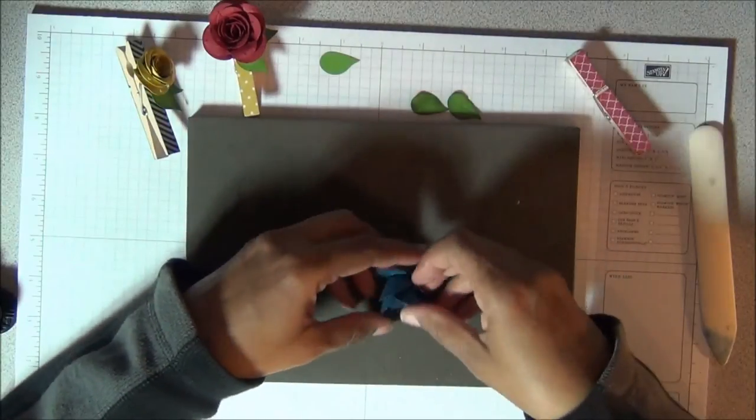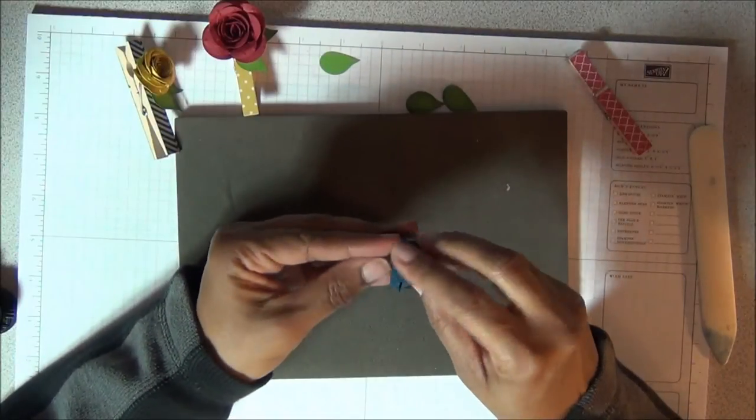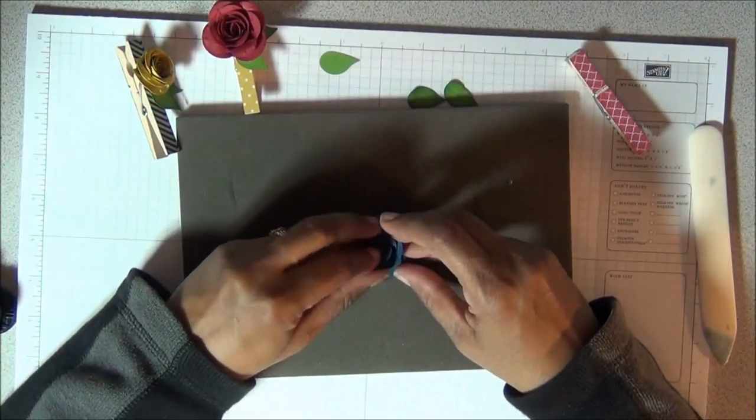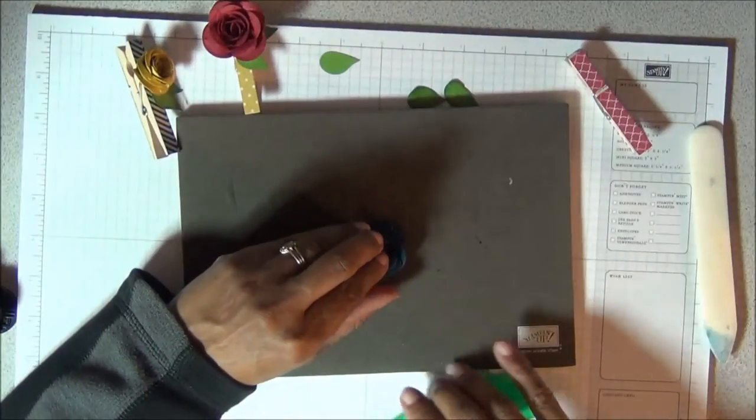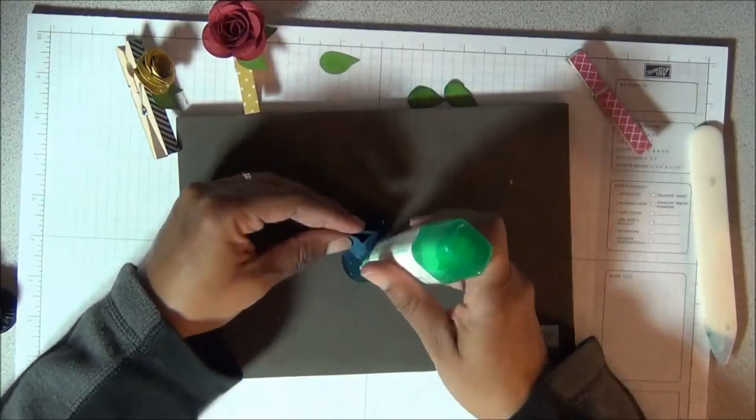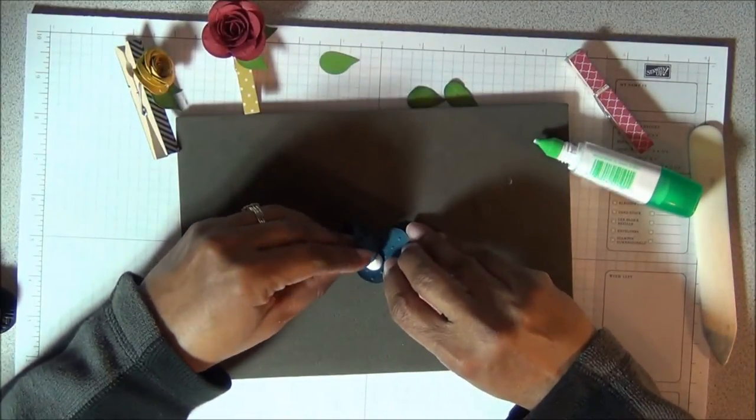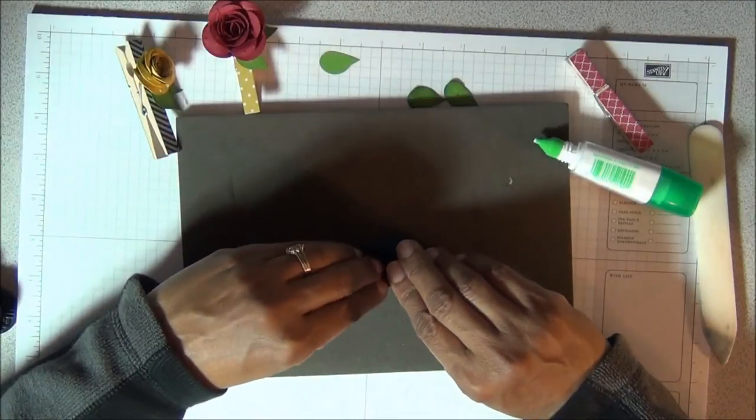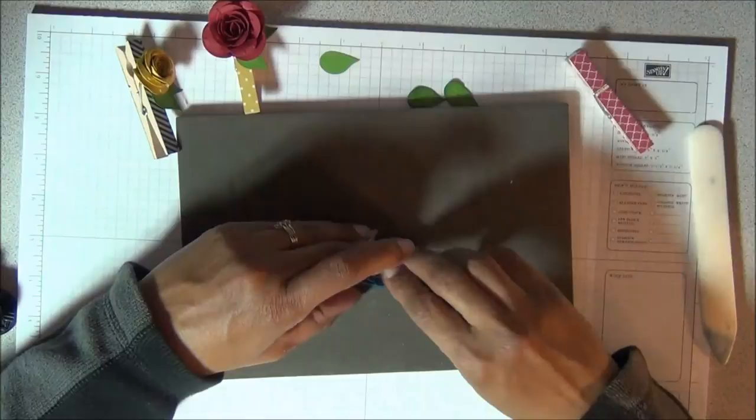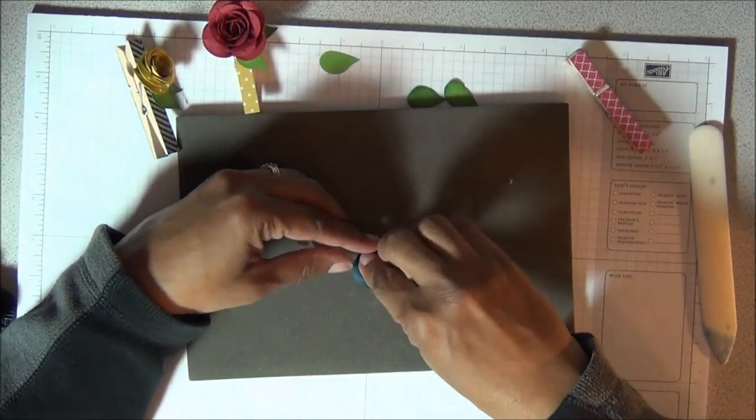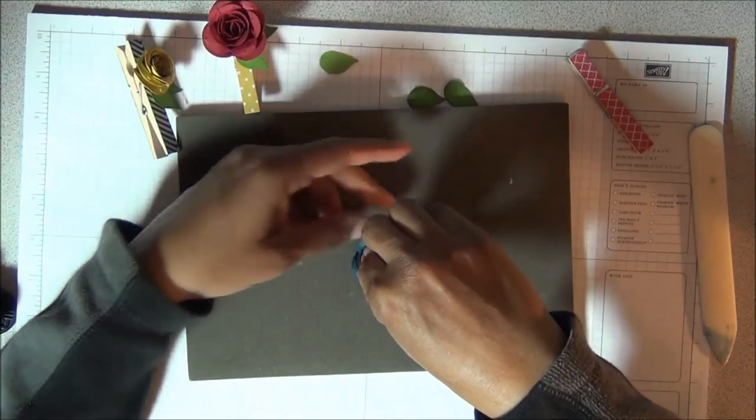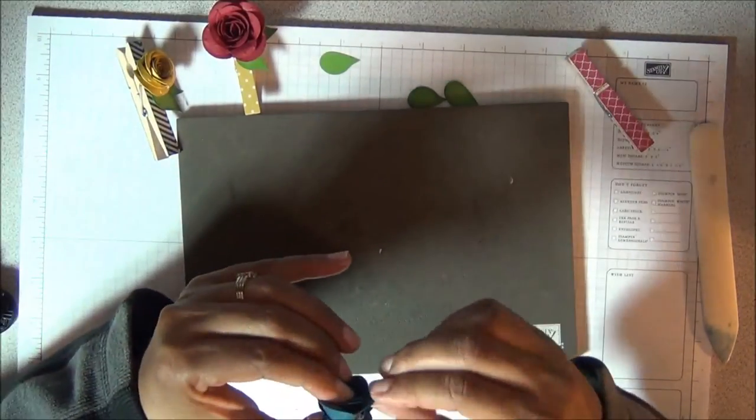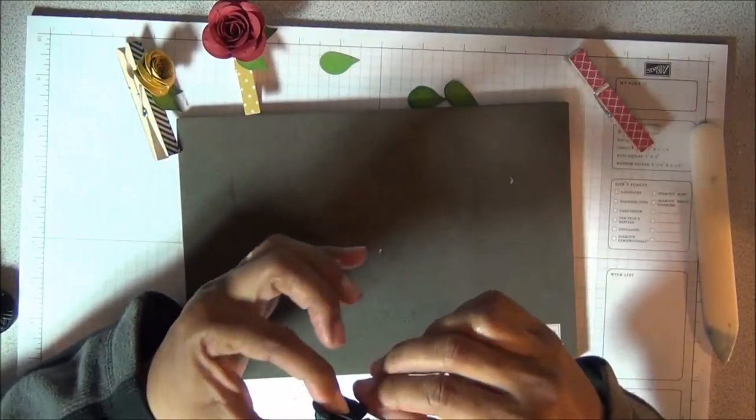Now you can let it go a little loose, which is going to make a larger flower. I think I kind of want it like that. I would say it would be a good idea to use hot glue. I do highly recommend that when you make this that you use a hot glue gun, otherwise you're going to have to sit there and hold this. So I'm going to let this dry and I will be right back.